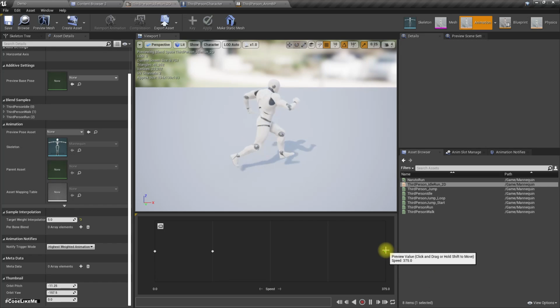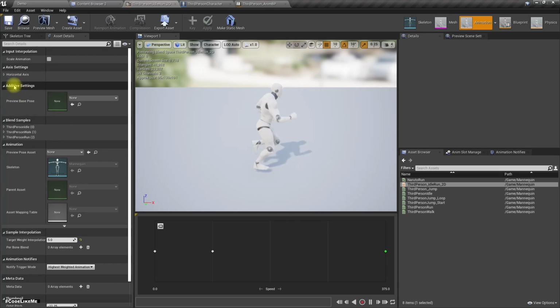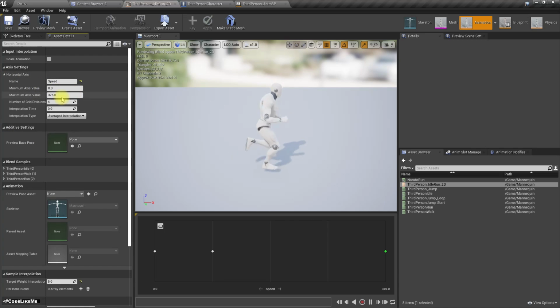So here it's 375. Let's set the maximum axis value to 600. And divisions, let's say 6.